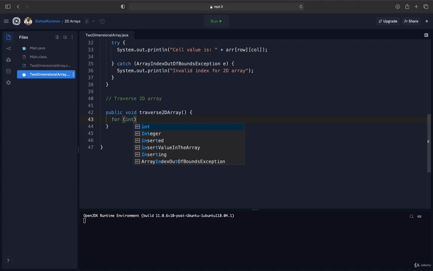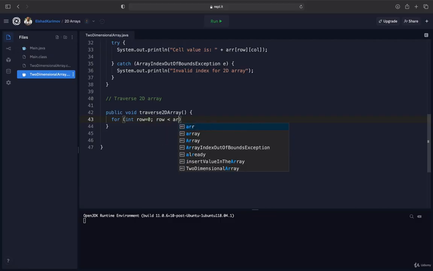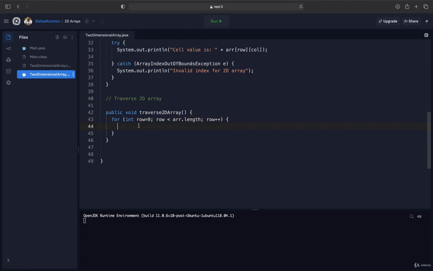The for loop is going to be like this. int row starts from the value of 0, then it continues until the length of array. In case of two-dimensional array, the length of array returns the number of rows. So row is less than arr.length, because row starts from 0 we don't have to put an equal sign, so we put row less than arr.length. Then this will be increased by 1 in each step. Then inside this loop, we need to create another loop which will traverse through the columns of the two-dimensional array.